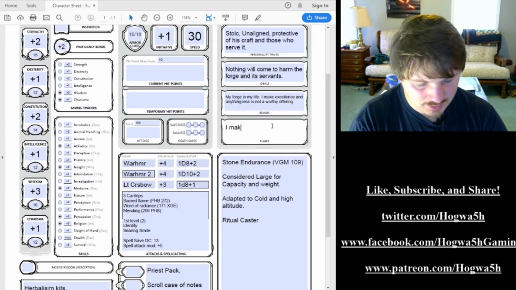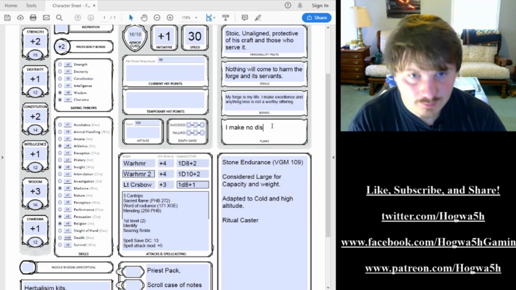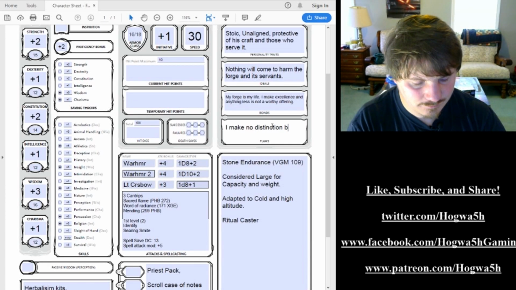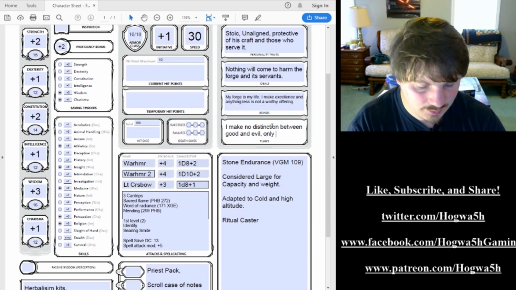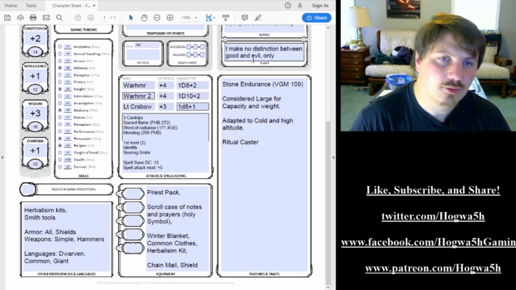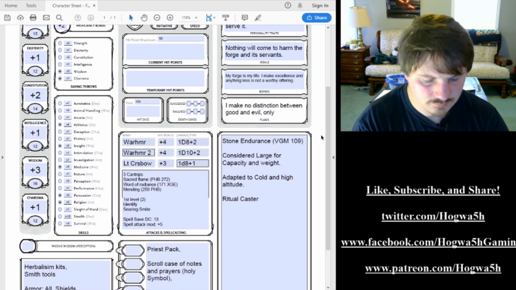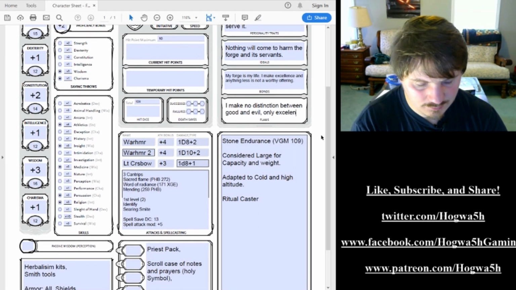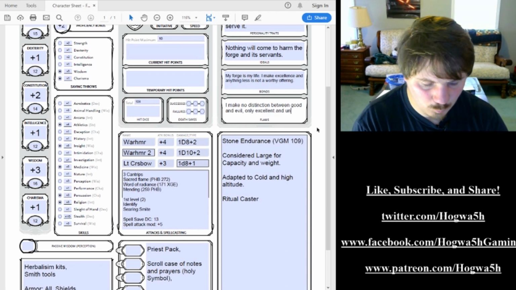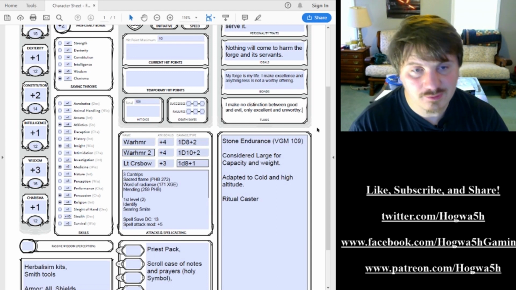I make no distinction between good and evil. Only, actually, you know what? He's going to be lawful neutral, because that's his thing, is only excellent and unworthy. There. So that's his flaw.